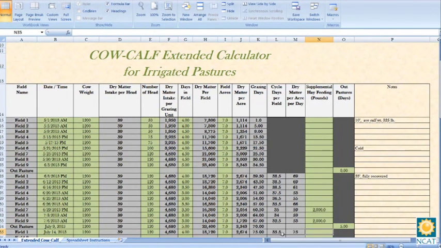Notice now that our grazing cycle days, or the same as our pasture recovery period, is now 35.5 days. That's right in there with our planned pasture recovery period of 36 days. So our out pasture has enabled us to keep our pasture's recovery period constant, and by so doing, we can allow the grass to fully recover between grazings. And that's the most important thing you can do on your grazing.